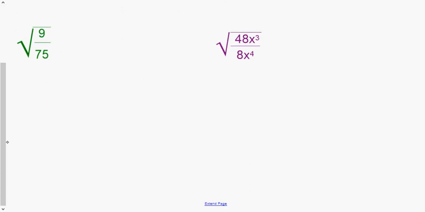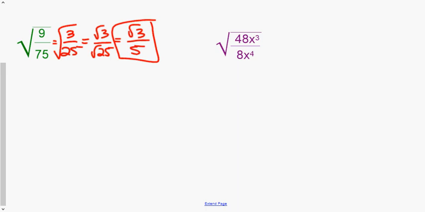All right, root 9 over 75. This is going to bring up the point of simplify first when possible. So if you can simplify the fraction, sometimes you can simplify the work. So for example, 9 over 75 reduces to be 3 over 25. Again, if I can get the denominator to a perfect square, I want to do that because that eliminates some of my work. And then this becomes like last section where we just split it up. 25 is a perfect square, so we get root 3 over 5. That's our answer.